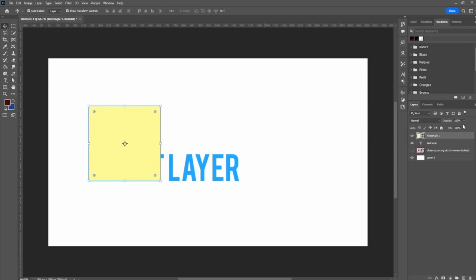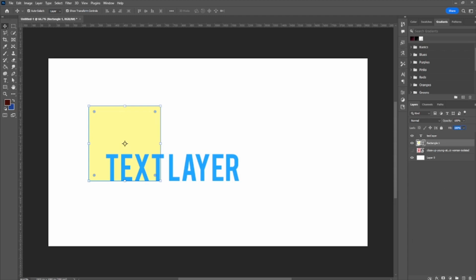Now the fill reduces the fill of any object, not the effects you put on it, just the fill of the particular object. It works like opacity, but it doesn't affect the effect. I'm going to explain much more later when we get into the deep dive. So we have this. Now I'm going to move this down and let's just play with our layers.